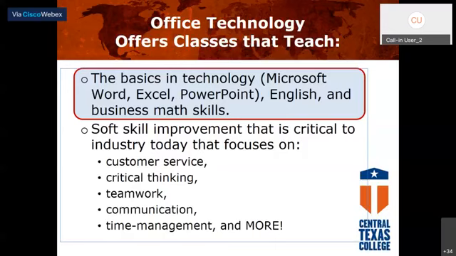Of course, in office technology, we've got business English, and we also have business correspondence. They are more directed to the business side versus regular English. Dr. Gonzalez, who is supposed to be in here somewhere, teaches both of those. She knows her stuff, I tell you, she really does. I'm always like, Dr. G, can you help me out here?